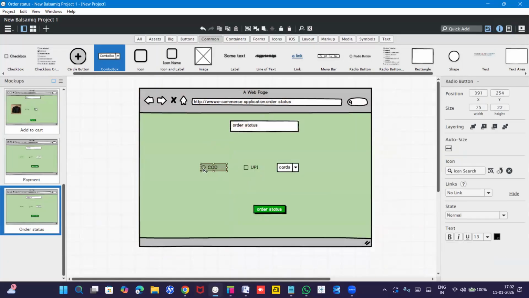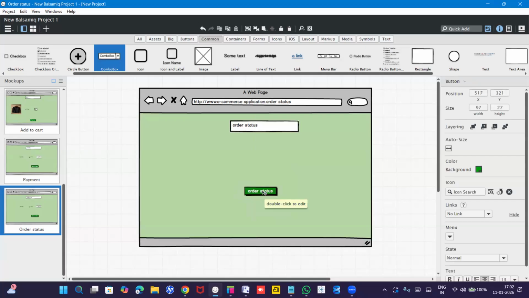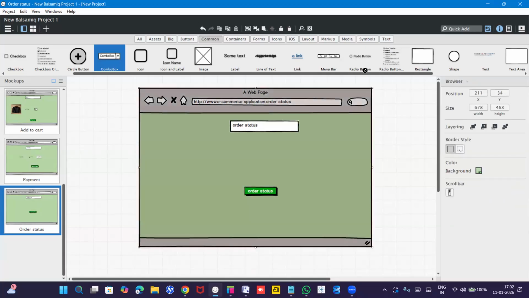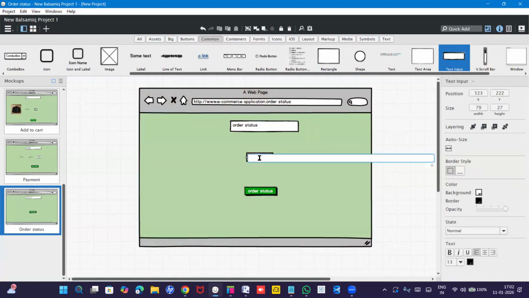Let me remove all this. Here I'm using a text area or text input to show payment successful, order confirmed. Payment successful.